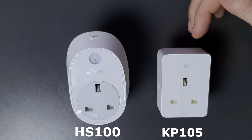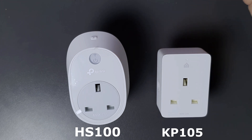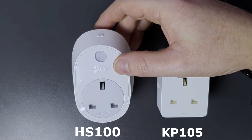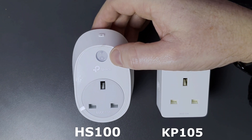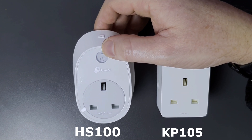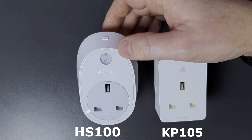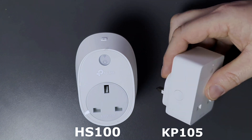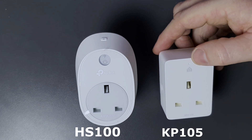I just wanted to tell you about the differences if you were looking at buying the new ones or the old ones, because you can still get the older versions as well. On the old one, the main difference you can see is the size. On the older one we had a nice Wi-Fi illuminated symbol with the on/off button, where you'd manually turn it on and off by pressing it in. On the newer one we haven't got that illuminated Wi-Fi symbol — we've just got a single small dot light on the front.